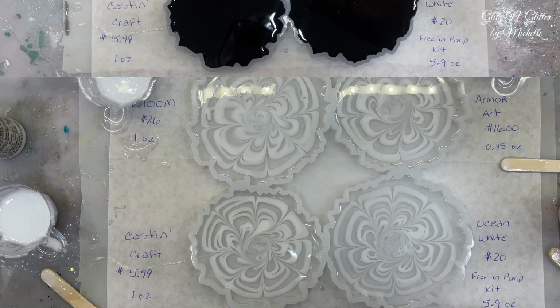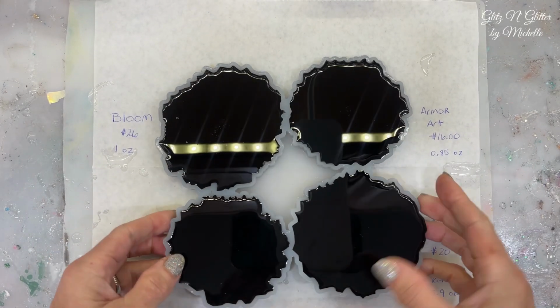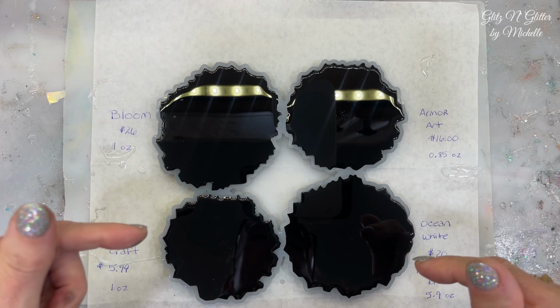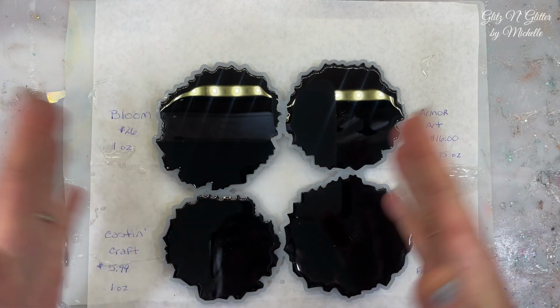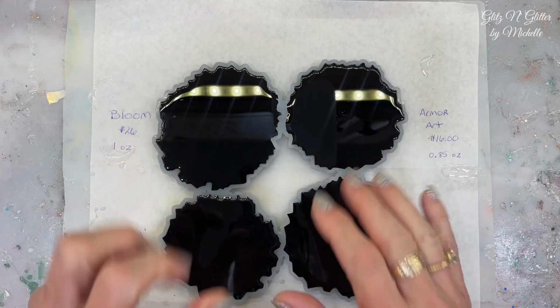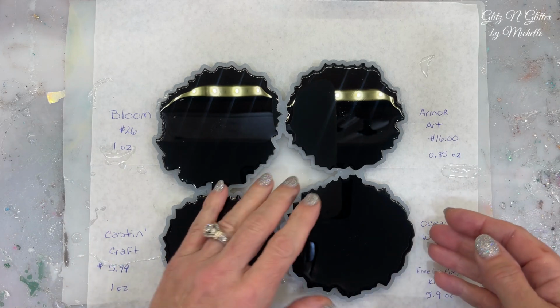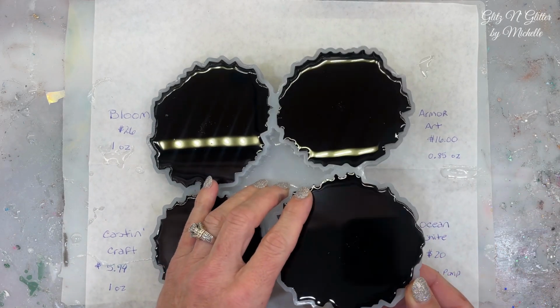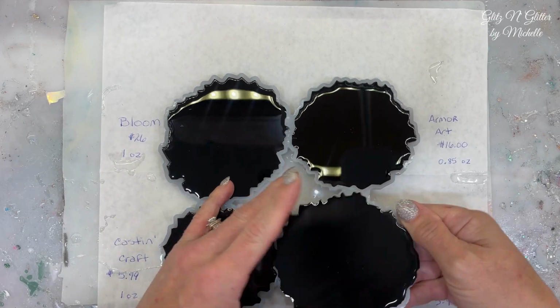Cross your fingers. They're cured. Are you guys ready to see the results? I know I said I was gonna do clear, but it looked like they all bloomed. So I'm like, okay, I'm just gonna do black background and we should be able to see the white pretty good. So let's start with the ocean white bloom and see how that one did.